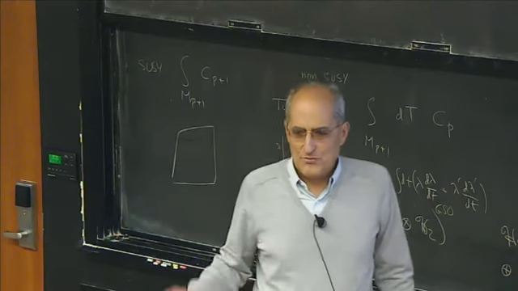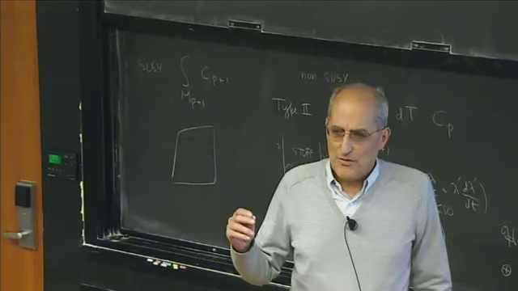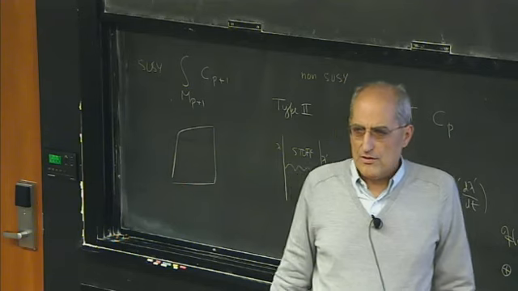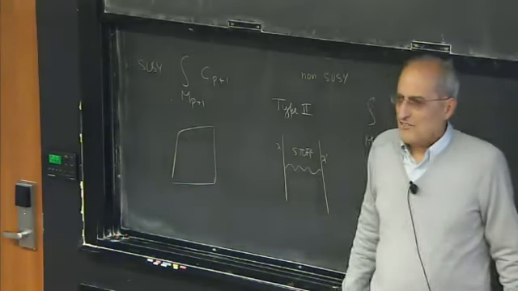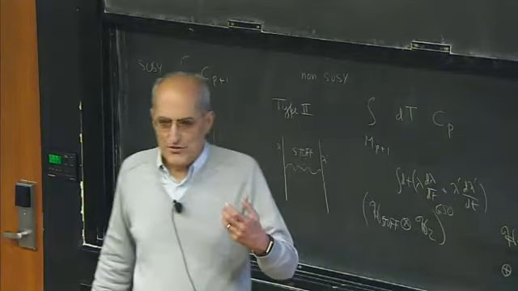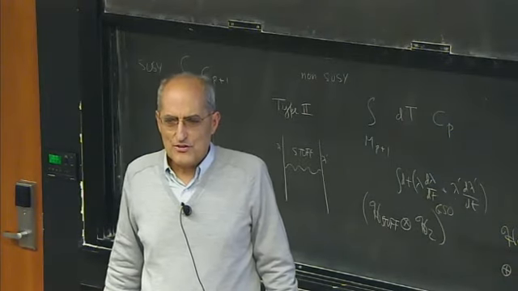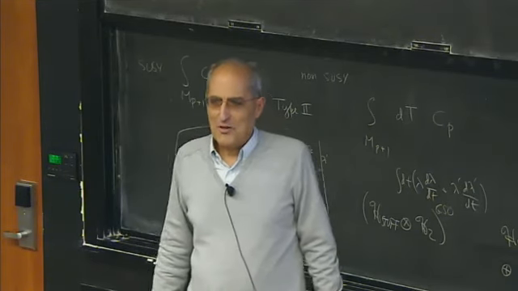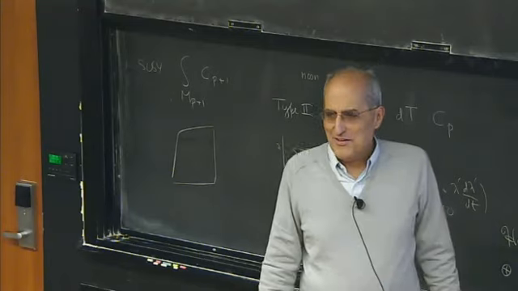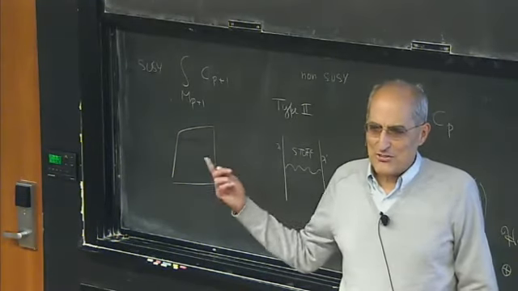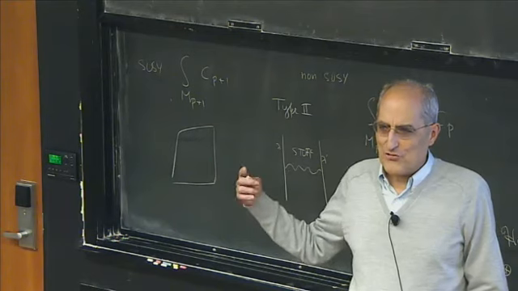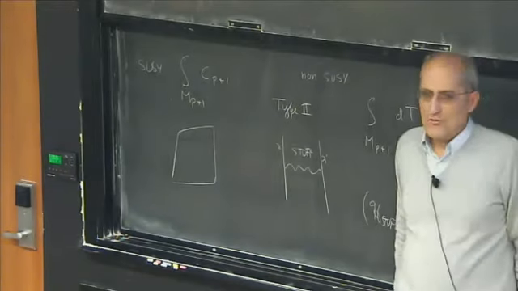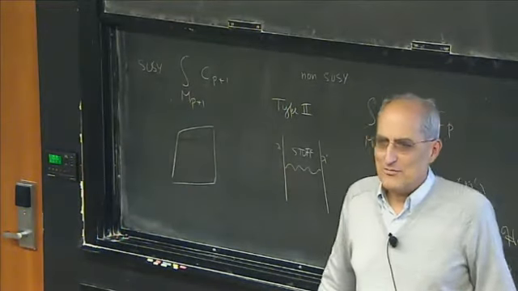In type I, there are some details I don't understand. Could you have a non-supersymmetric brane without some odd fermion like this? That's kind of part of it. As I explained, if you try to construct it, you run into an anomaly that you have to cancel somehow. So the question is more or less, can you think of an essentially different way to cancel it? I'm not absolutely sure there isn't anything else, I can only say. I lectured about three things that have the same anomaly. There's a fourth, which entered the other paper, but it doesn't seem useful for this application. Well, I don't know what I don't know.